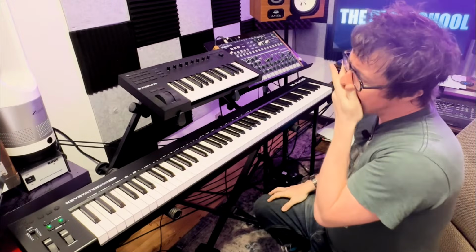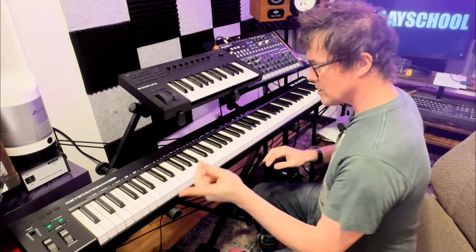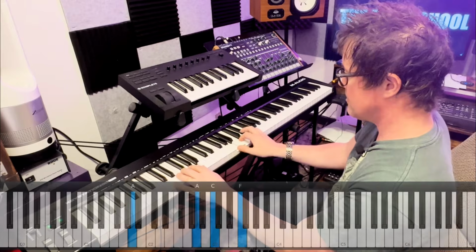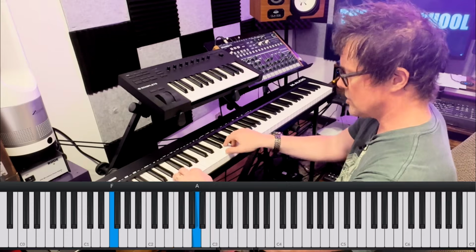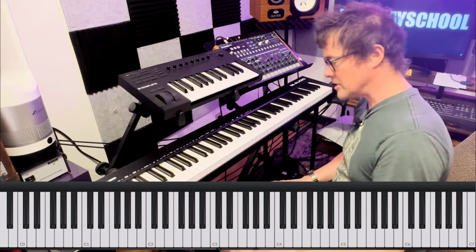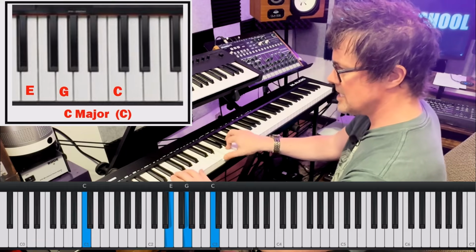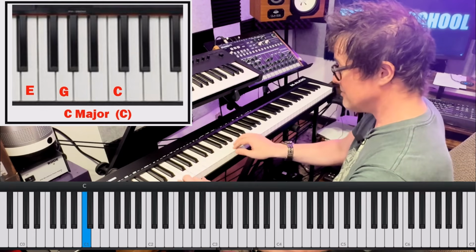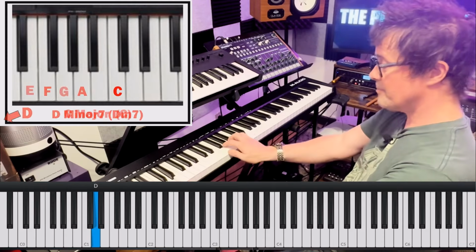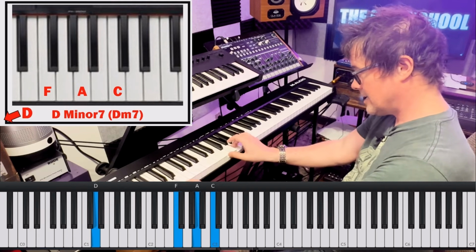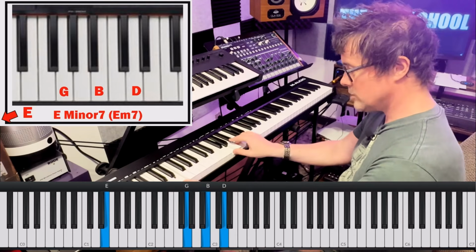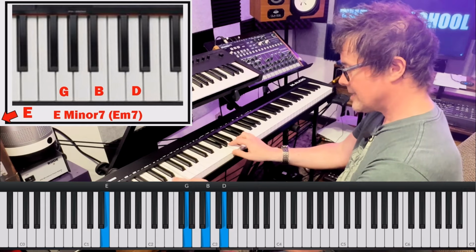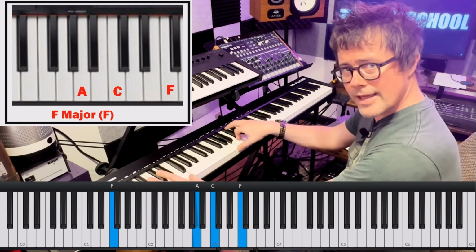Okay, so after this second chorus, we are going to go into our bridge. So you imagine we've just done the bit that we just learned a second ago, actually. Before we get into the bridge, we've got this lovely little lead up. We're going to go C, D minor 7, which we played earlier on, which is D with your F chord above, F, C, and then E minor 7, E with a G, B, D, G chord. So again, we're just stepping up to get to our F there, right?